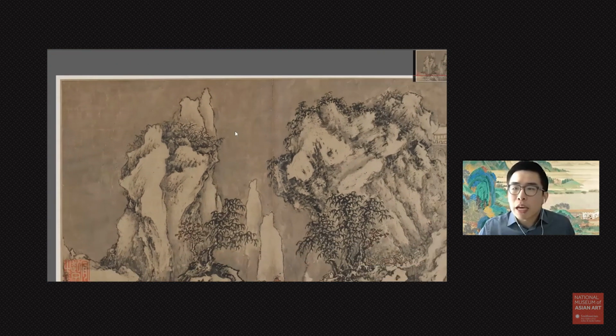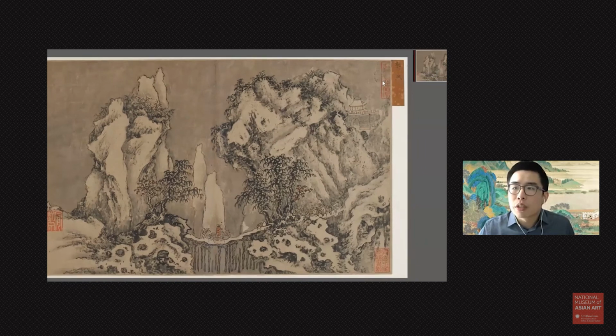The painting is formally attributed to Guo Xi, whose name is inscribed over here on the right-hand side sleeve above the painting. Guo Xi was an 11th century master of Chinese landscape painting, who not only painted, but also developed a lot of theories on the functions, technique, and the significance of landscape images in China.